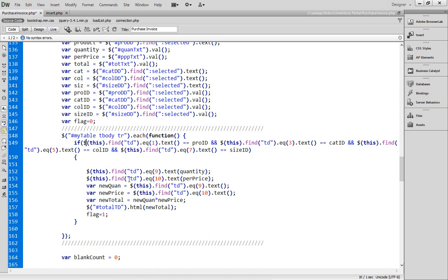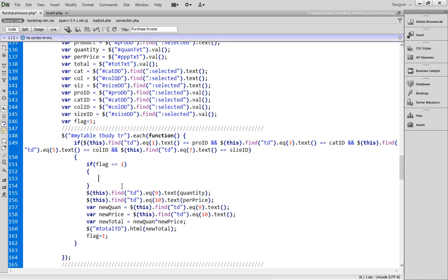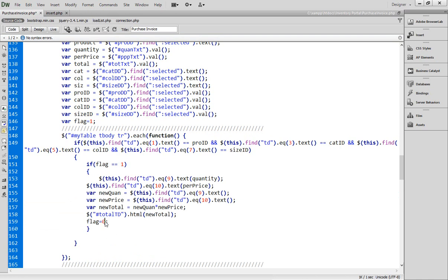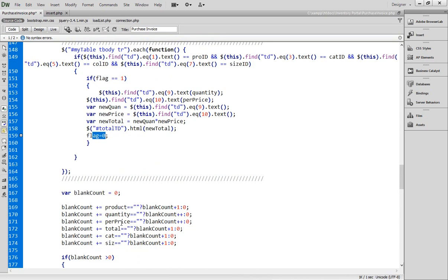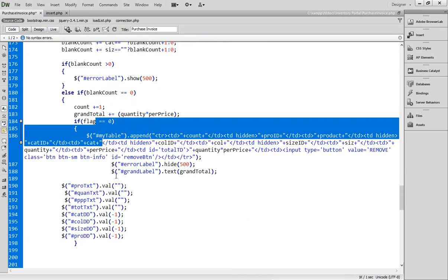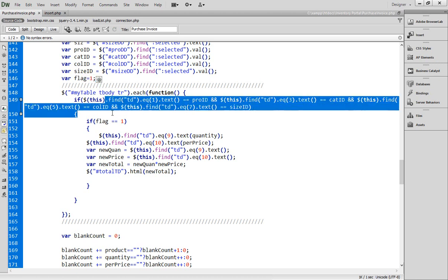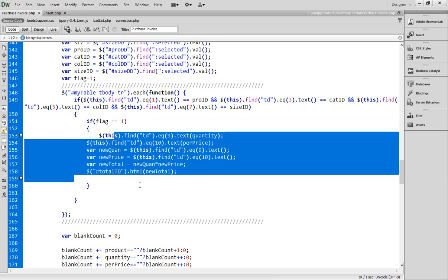By default we should write flag as 1, and we can make it like if flag is equals to 1, then come inside and update the things and make the flag 0 again. Simple. Okay, but still when the flag becomes 0, then again this condition will become true. So we should not update the flag status here. Instead, by default the flag is 1. Okay, so if it matches and the flag is 1, then update. Otherwise, if the flag is 0, then do not update.